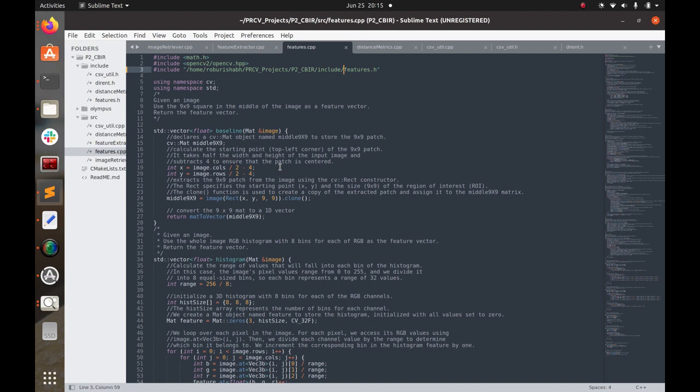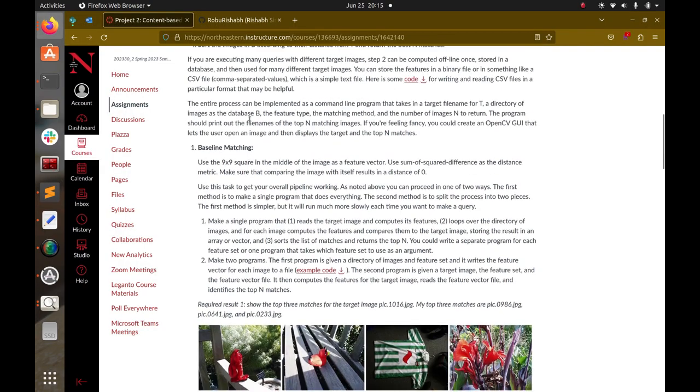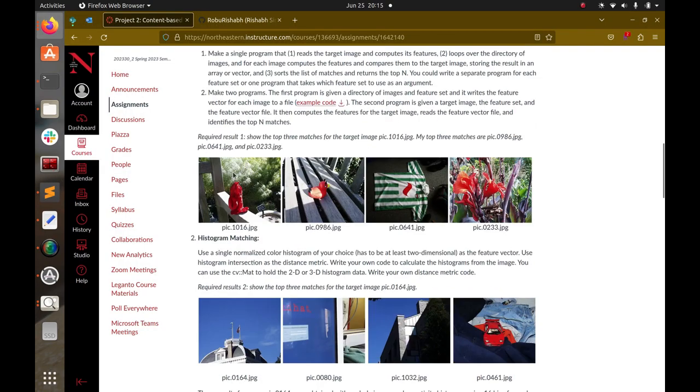The feature vector represents the essential characteristics or attributes of the image. Let me show you here. If we see this picture, in the middle it is of red color. The second picture also, in the middle it is of red color. The third picture also, and the fourth picture. That's why they are the top n matches for this first picture.